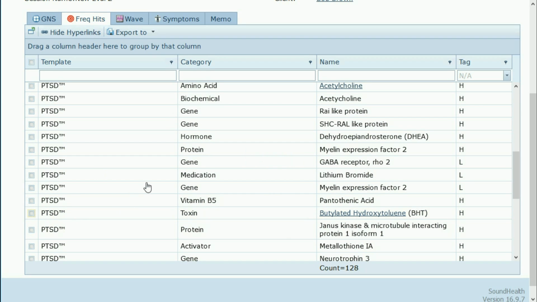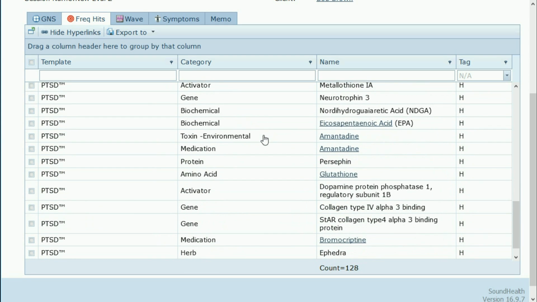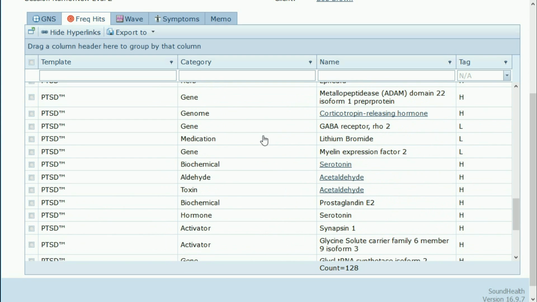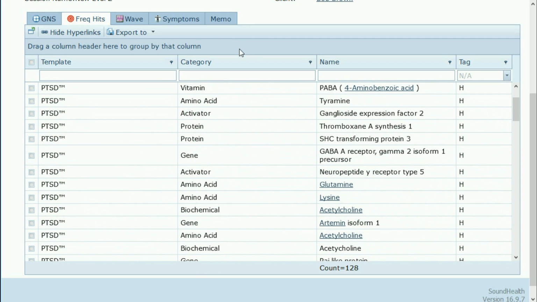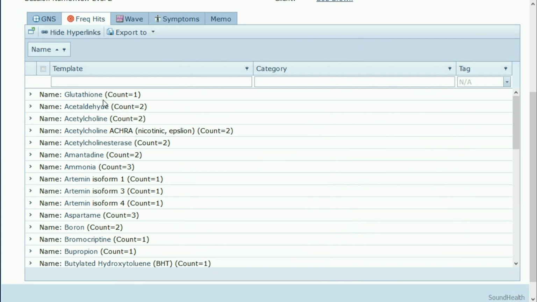Now, it could become quite overwhelming to see all these things and wonder, okay, now what? All right, well, let's do this. Let's take this group area and drag it up by left-clicking and dragging, dropping name in there. And now I see that I have 2 acetaldehydes or whatever.